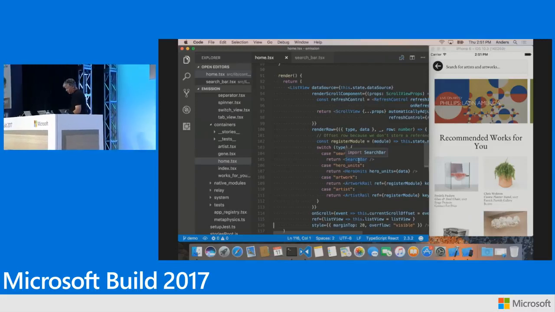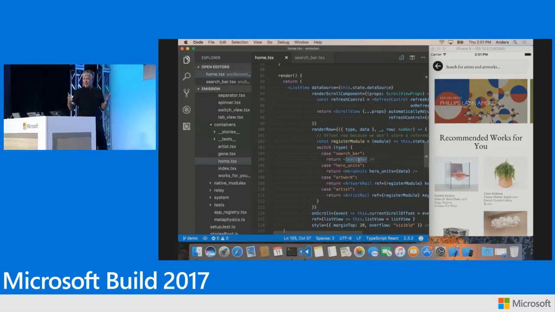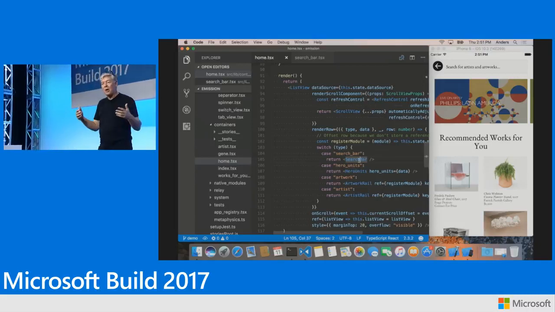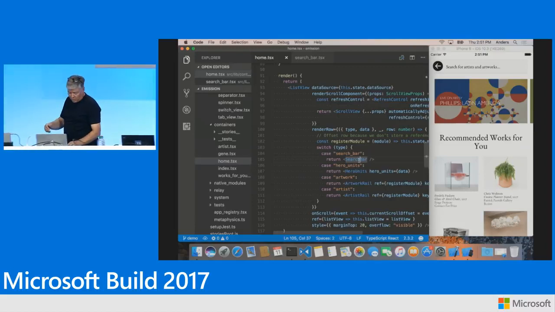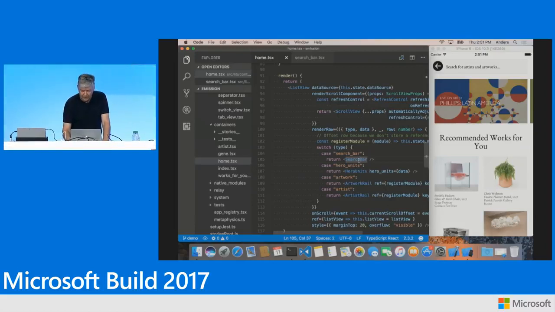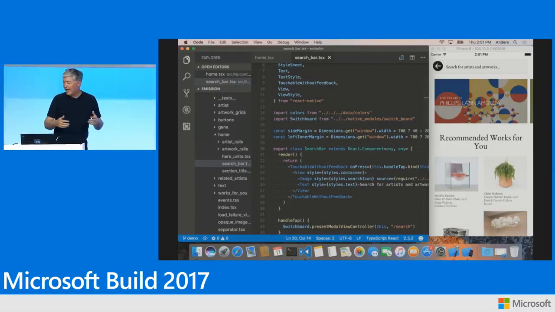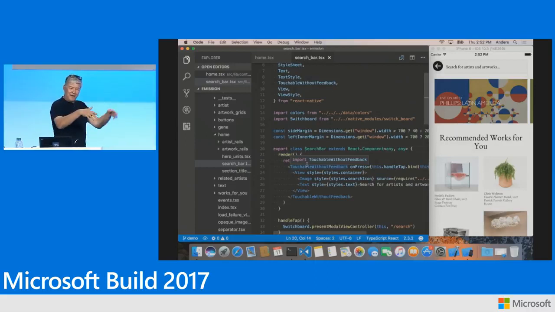So for example, here is a search bar component. And we actually understand JSX in TypeScript. And not only do we understand it, but we understand the types of the markup as well. So you can actually navigate on your markup. So I can say, go to definition. I'll press F12 on my search bar. And it jumps to the class called search bar, which implements that component. And that component, in turn, has a render method that in a compositing fashion uses finer-grained markup, and so it all sort of breaks down that way.